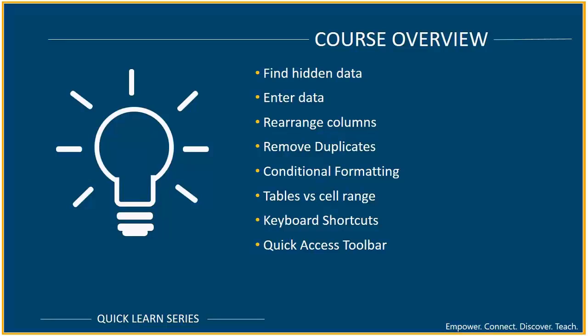Also within there, we'll be talking about tables versus just a strict cell range, some advantages of using a table, and what a table looks like versus a cell range. And then we'll end the day today with a few more keyboard shortcuts, and also talking about the quick access toolbar, which is a way that you can build your own shortcut menu using the tools that you use most often in Excel.